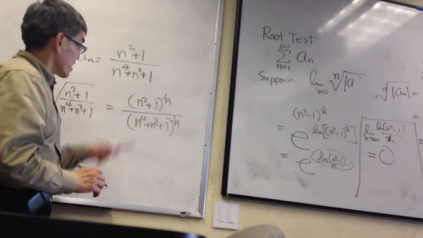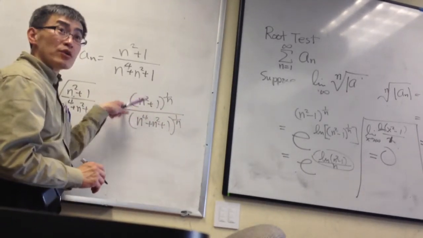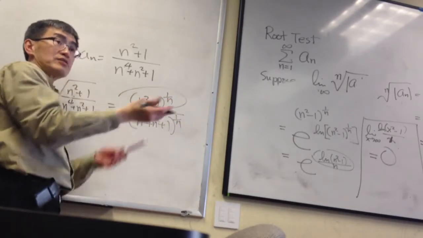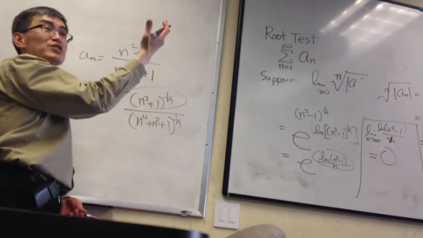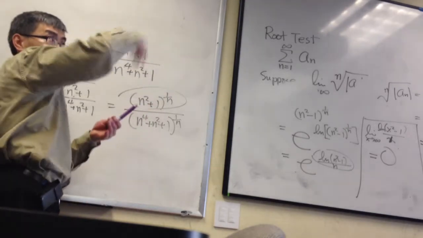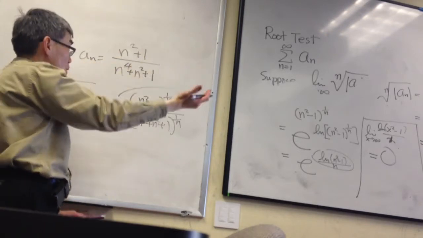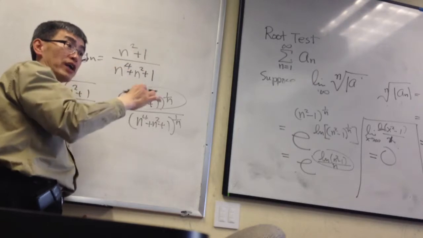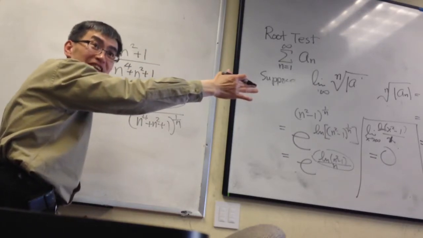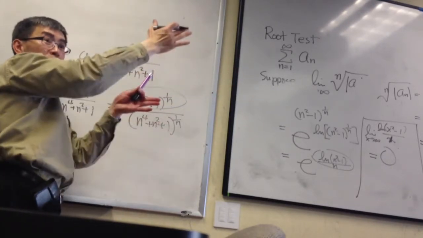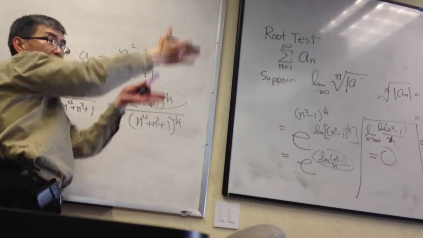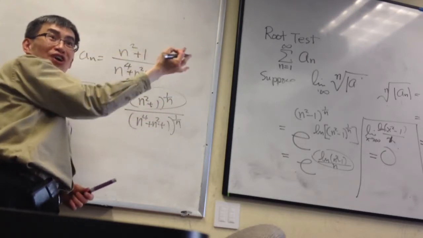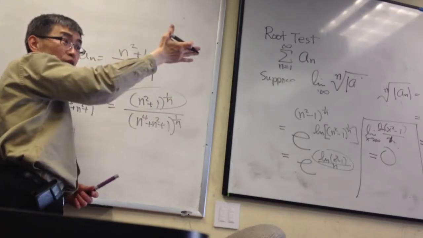Is that right? At first I don't know how to deal with this, nor do I know how to deal with that. But then I remember that for the numerator itself, I'll take the logarithm and then exponentiate it. And so the numerator is the logarithm of this guy, and then pull the exponent to the front, that means 1 over n times the logarithm of something. Think of it as the logarithm of something divided by n. And that one approaches what? 0. Right? Because logarithm grows very slowly.